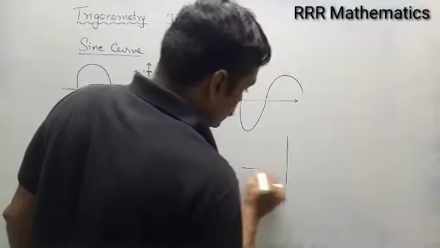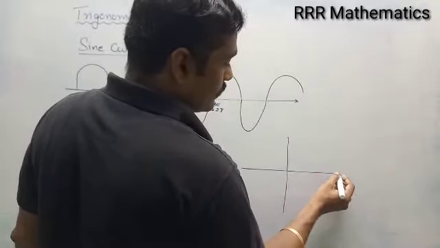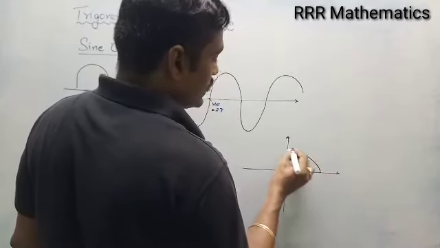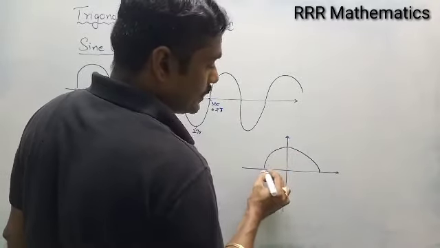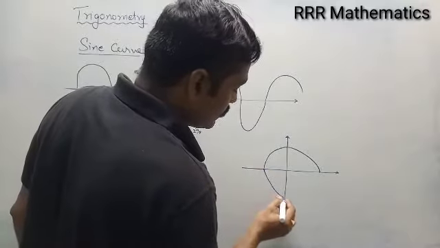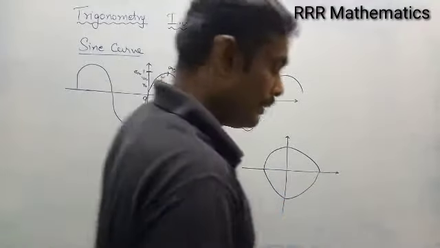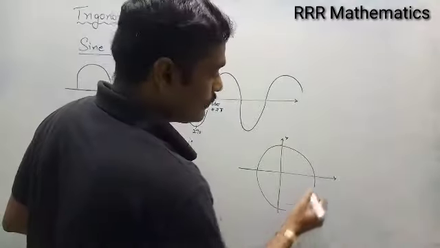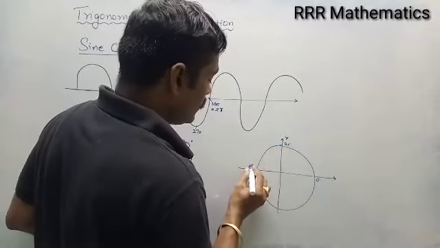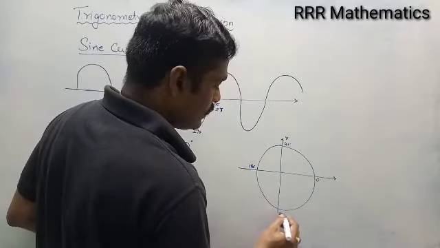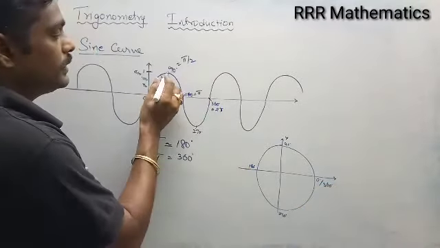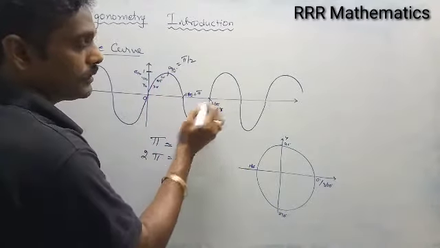See, this is 0 degree. And it goes here to 90 degree, then 180 degree. This is called a protractor. And if you close the circle, it gives 270 degree, 360 degree. See, one complete rotation: 0 degree, 90 degree, 180 degree, 270 degree, this is 360 degree.